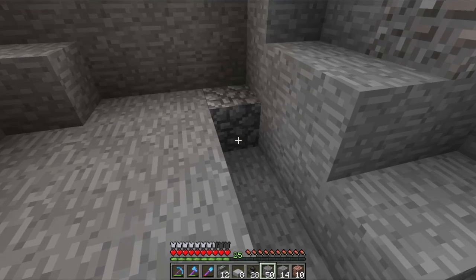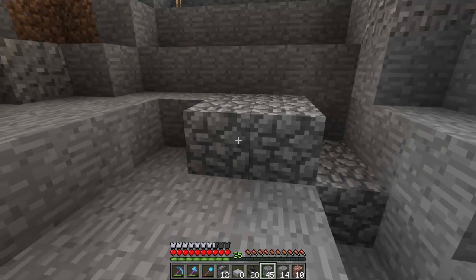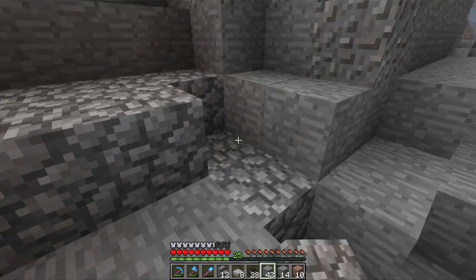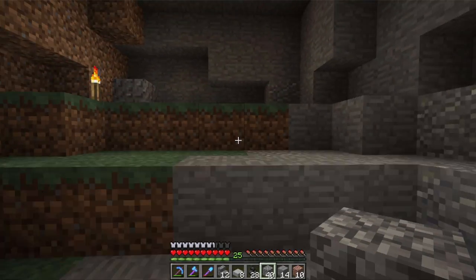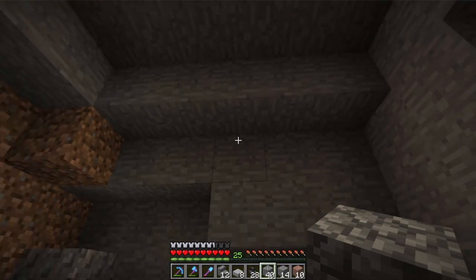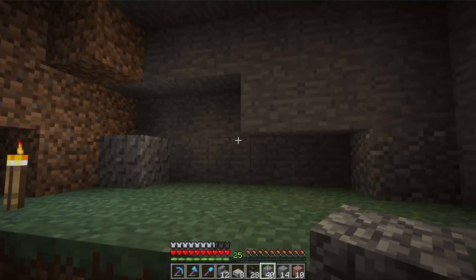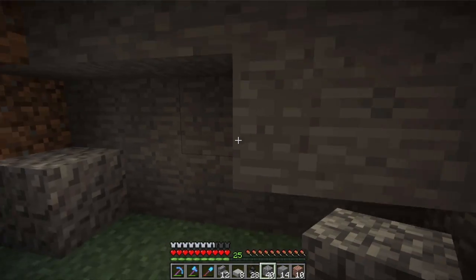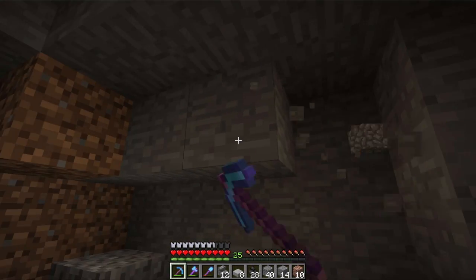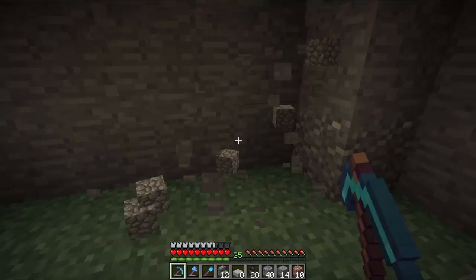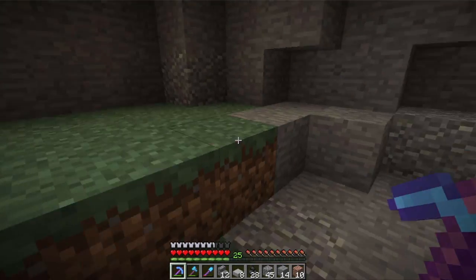I only have probably another half an hour, 20 minutes to work on stuff, so we are going to be quick about it. But we're going to have it so you would come up here, and then we'll hollow out this area a little bit, and then we'll decorate it up and put in some kind of altar. And the idea being, do I have a chest on me? I don't have a chest. The idea being that the altar itself would have a chest in it, where we'll put our stuff.